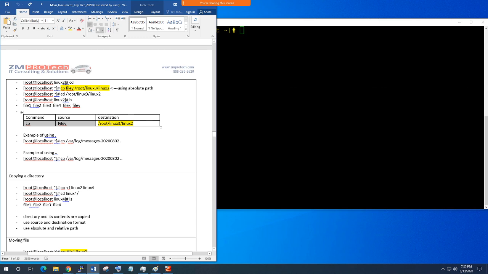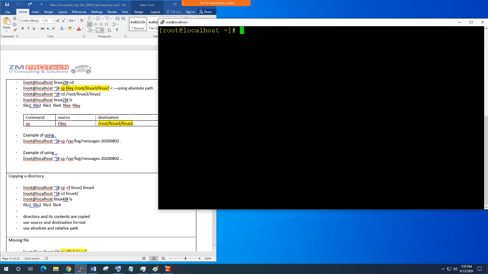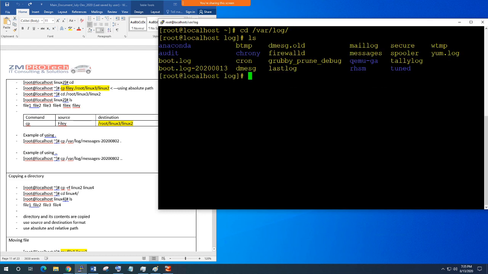Okay, so I'm going to show you, there is a file somewhere here, right? I'm going to cd. Don't worry about the location here for now. There is a file here called messages, right? Let's see here, what's the size? You could do ls -l and then the name of the file itself, so it gives you the size of the file. Alright, no questions means I'm going to mute everybody.